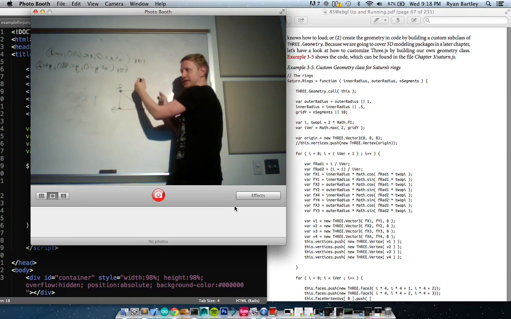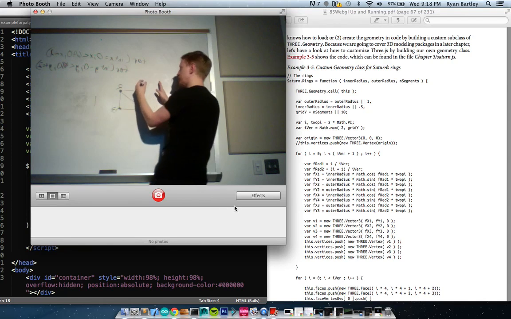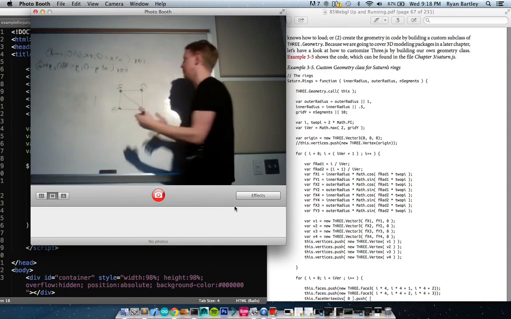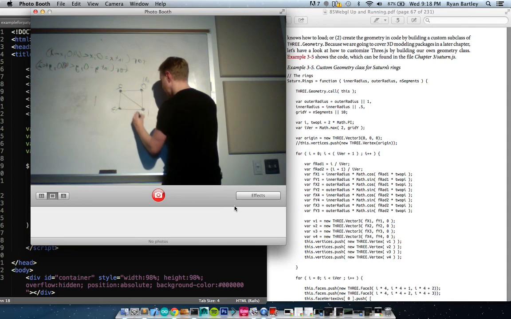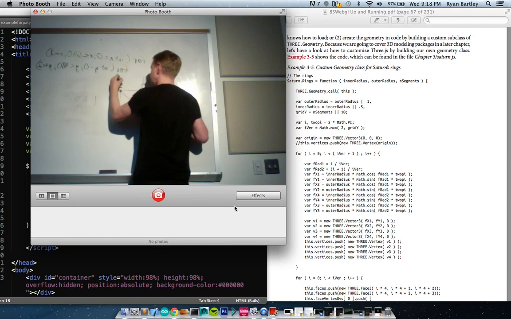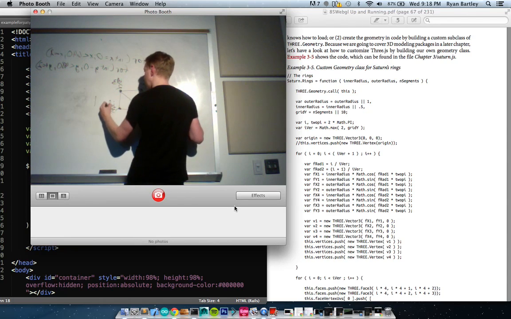And so we get the number which is the index of that point. So let's say this is ID 1, and this is ID 2, this is ID 3, and this is ID 4.